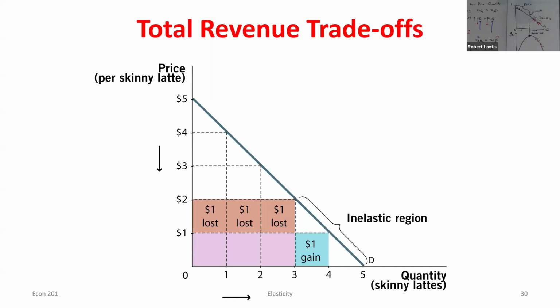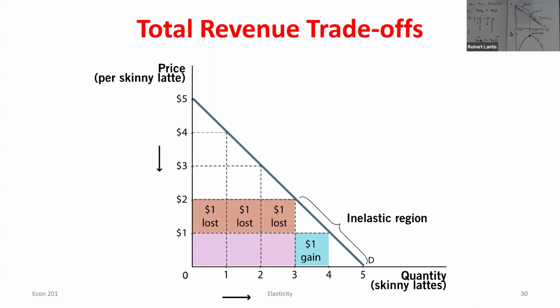Now, when demand is inelastic, by lowering the price, I'm making less on each unit. But if people are inelastic, when I lower the price, how much more do they buy? Inelastic means they're pretty unresponsive, so they're not going to buy that much more. So lowering the price, I'm just making less on each unit and I'm not really selling that many more units. So my total revenues are going to go down. So just a slightly different way of seeing this relationship between price, elasticity, and total revenues.